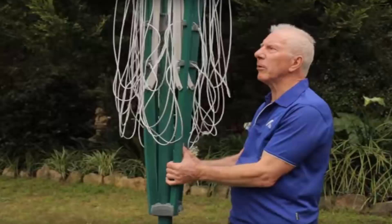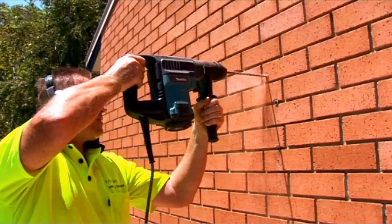If you do need any help installing your new clothesline, Lifestyle Clotheslines has a full installation service around Australia. They have a team of highly qualified installers that can install all types of clotheslines, including rotary ones as pictured here — the folding style or the fixed style — as well as any type of wall mounted or retractable clothesline.